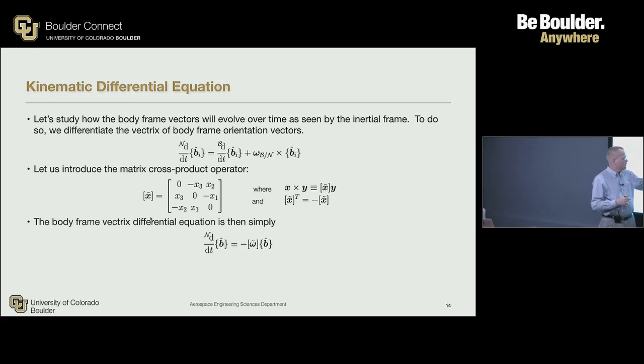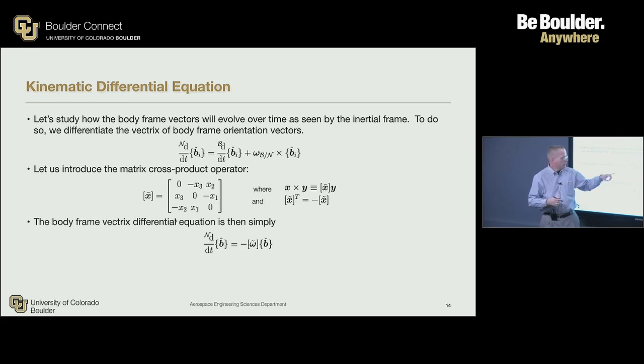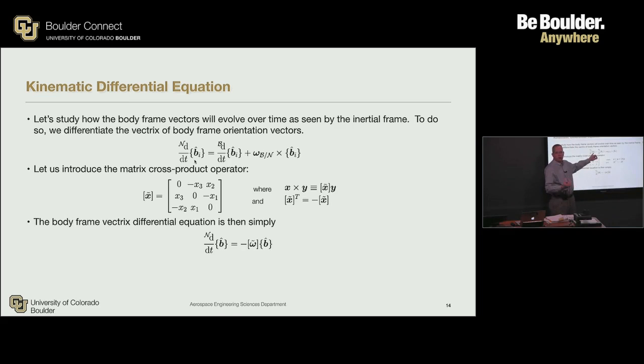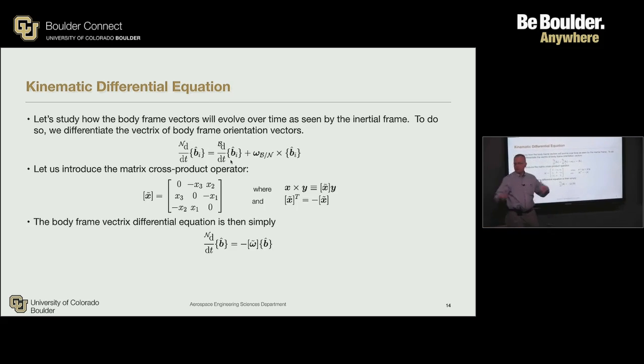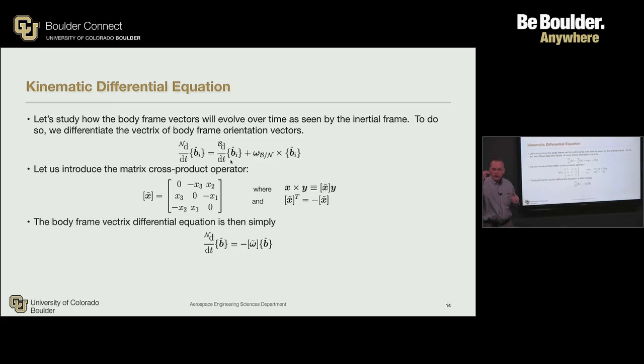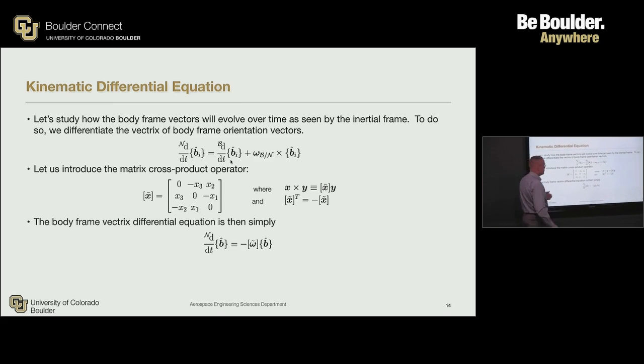So if I'm looking at individual vectors, the transport theorem holds. There's an i here. This vector is the ith component of a vectrix, which is really just b_i hat, in essence, right? And the inertial derivative of b_i hat is the same thing as the body frame derivative of b_i hat plus omega BN cross that vector again. Classic transport theorem. And I can do that for every one of my vectrix components. And if you do that, there's a matrix equivalent of this that says the derivative of all 3 components can be written as minus omega tilde B hat.